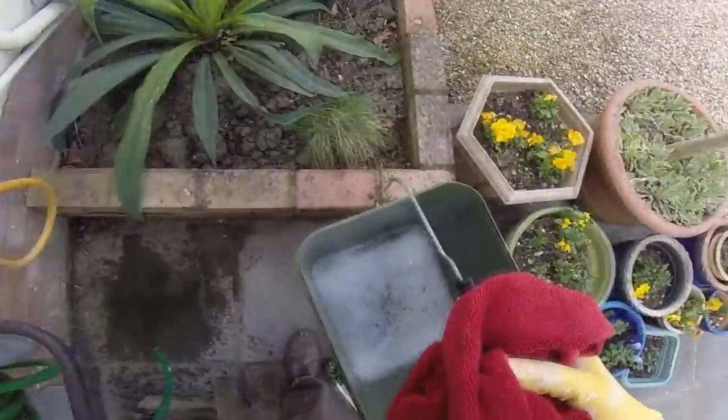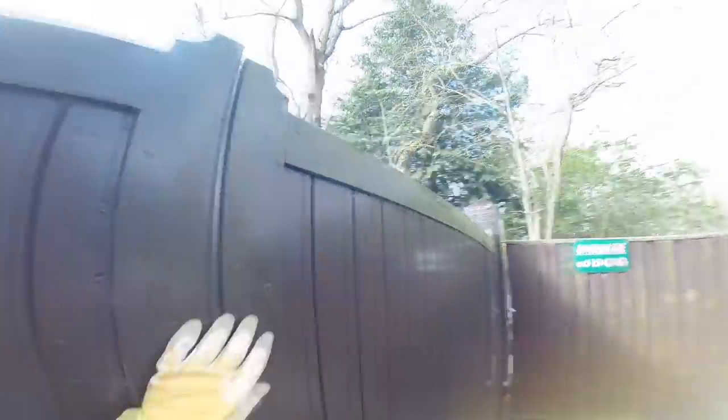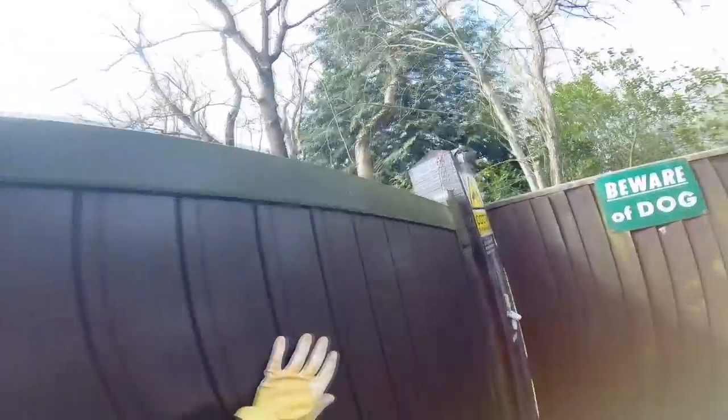Don't splash bleach like I do all over your trousers, because it will leave white specks all over the clothes. Now you can see down here, I've done this before. In bleach, all this green mould, if you put your stain over that, it won't actually take properly, it will still show through a bit. So that's on just regular panel fencing. Right, here you can see the green stain there, the mould all over it. Now, I haven't got enough stain to do the gates.